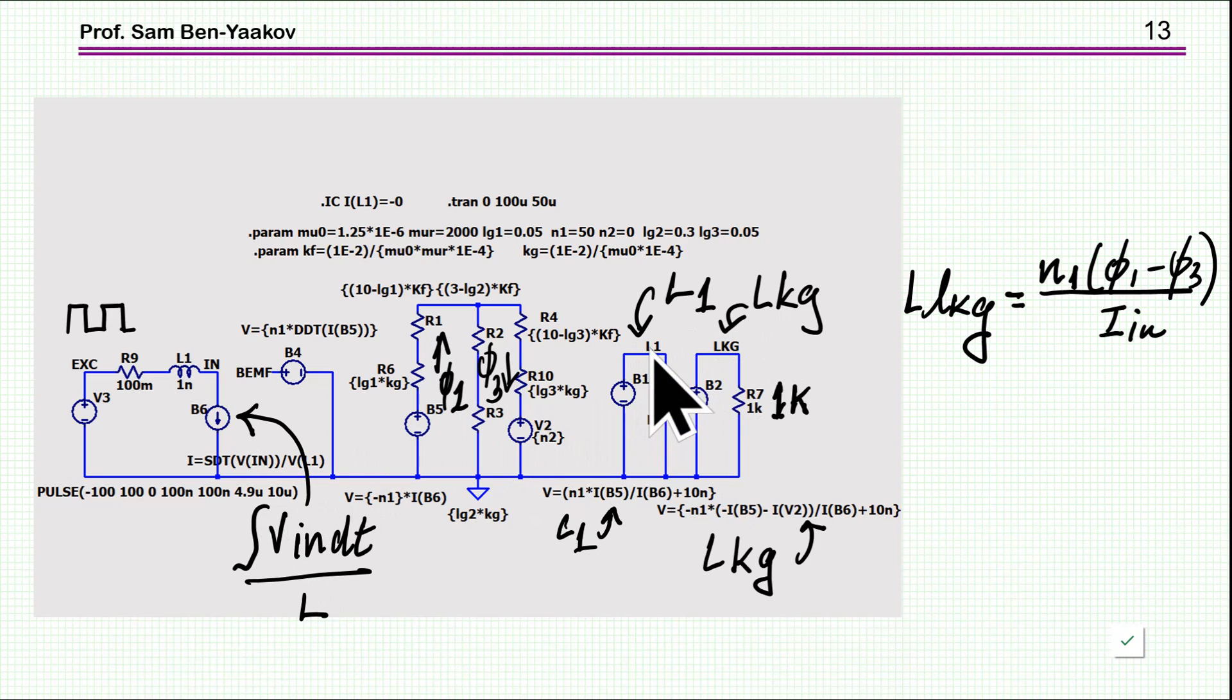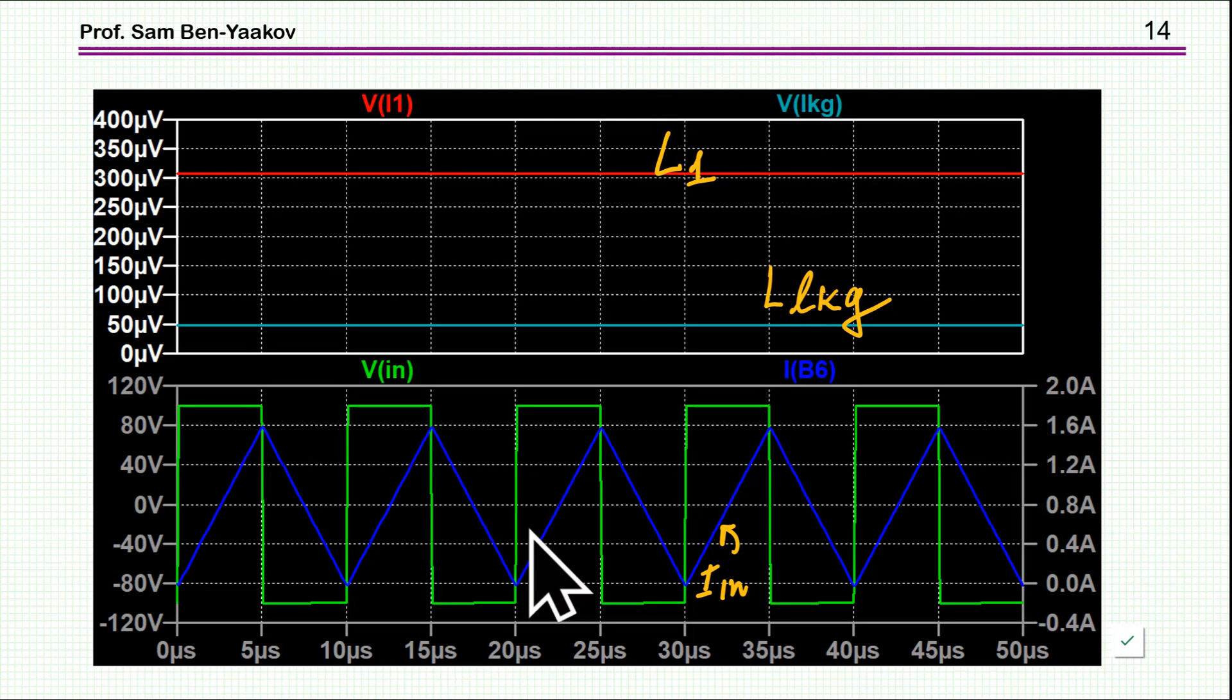In this case, I'm using a square wave excitation. And the load here is 1k. Earlier, the load was 1 ohm, while here is 1 kilo ohm. This is just about like an open circuit, because I like to show the behavior of an inductor when you feed it with a square wave. We know the current should be a triangular waveform, and I like to demonstrate it. So here it is. This is the input voltage, square wave. This is the input current. And now, I'm showing here the two calculations of the inductance, which turns out to be like 300 microhenry. And the leakage, which is about 50 microhenry. So we have quite a bit. So this would be like the series inductance, say an LLC circuit.